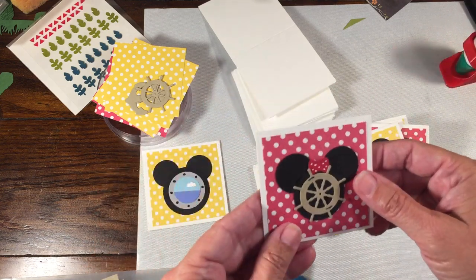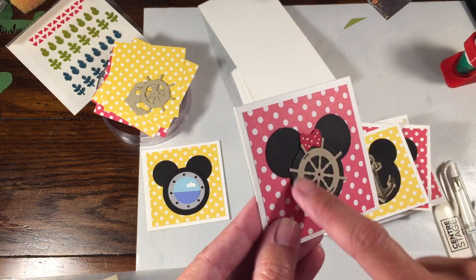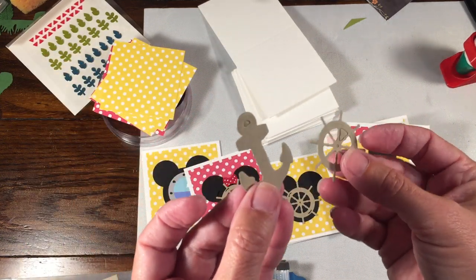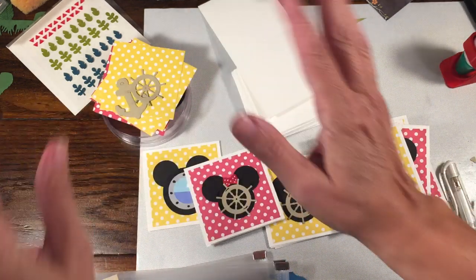They had another one that was really cute with the buoy, but it was a lot of work, and I said, forget it, I didn't have enough patience for that. And then they had one that had a little ship wheel, which I thought was really easy, because we have this really cool anchor and ship wheel in the sailing home dies. So I'm going to show you how to make that.